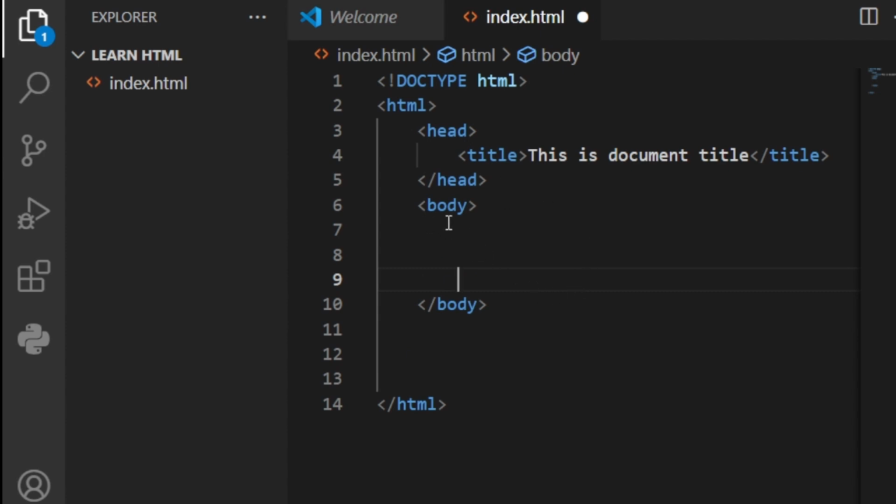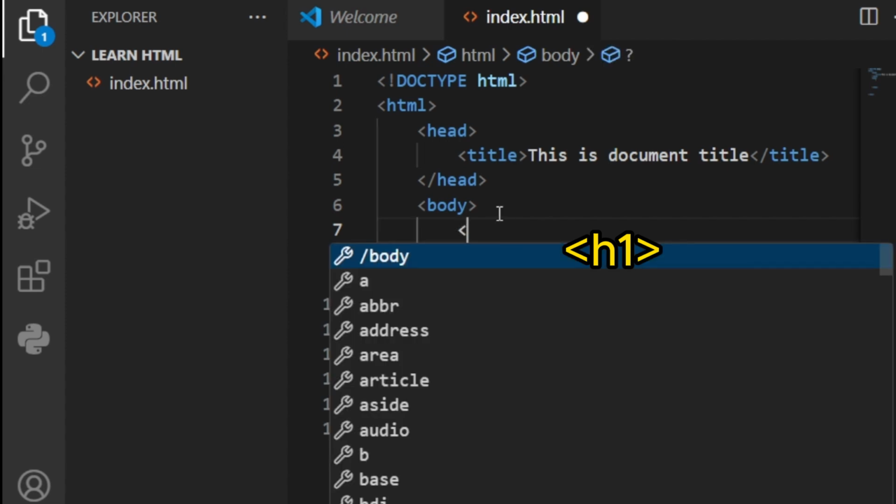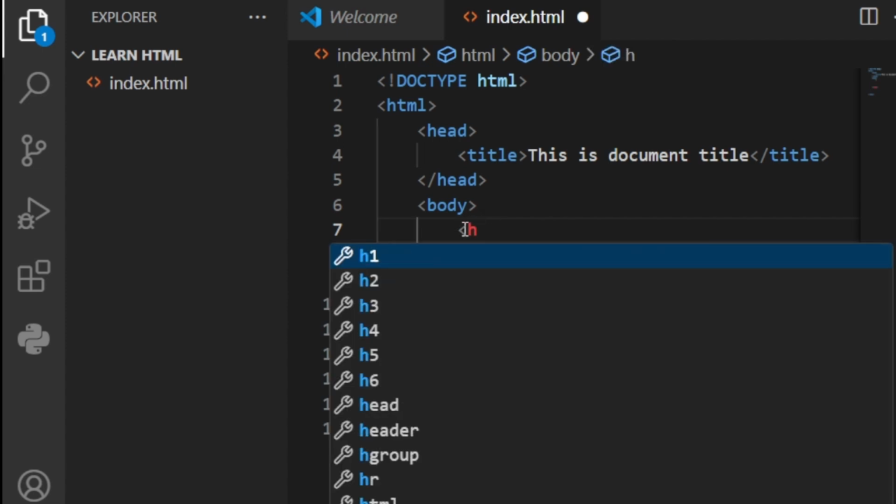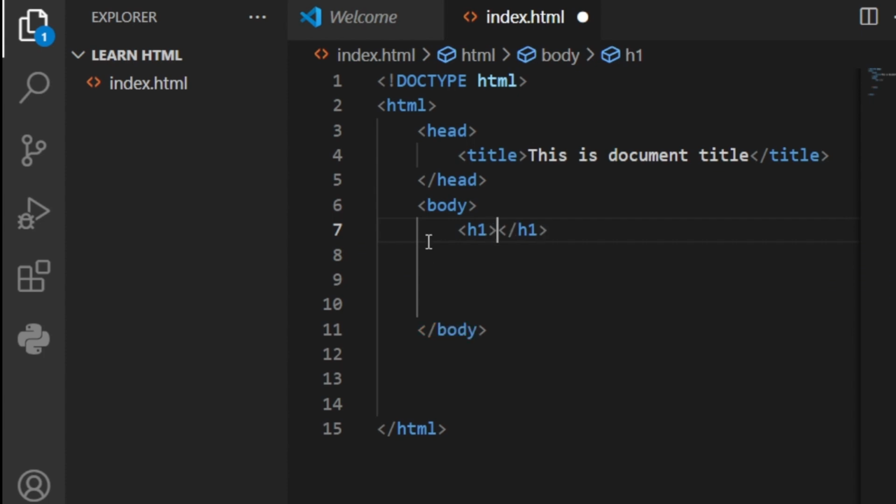Now within the body, you need to type the first heading, and to type the heading we use the h1 tag. So this h1 tag represents the heading.